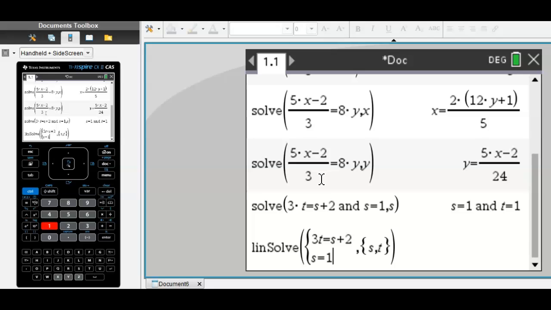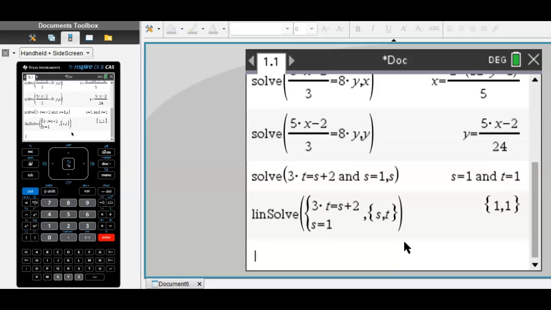So some students prefer this method. I prefer the other method because I just use it for everything. For this method here, just make sure your variables are the same. Always stick to the same variables. Don't think, oh, my calculator is using X and Y, I'll use X and Y, when the question might have S and T. If you give your answer as X and Y, it's actually wrong. So just make sure you stick with those. Now, it'll also give you the answer like a set of coordinates. So you just need to remember that this order here is S, T.